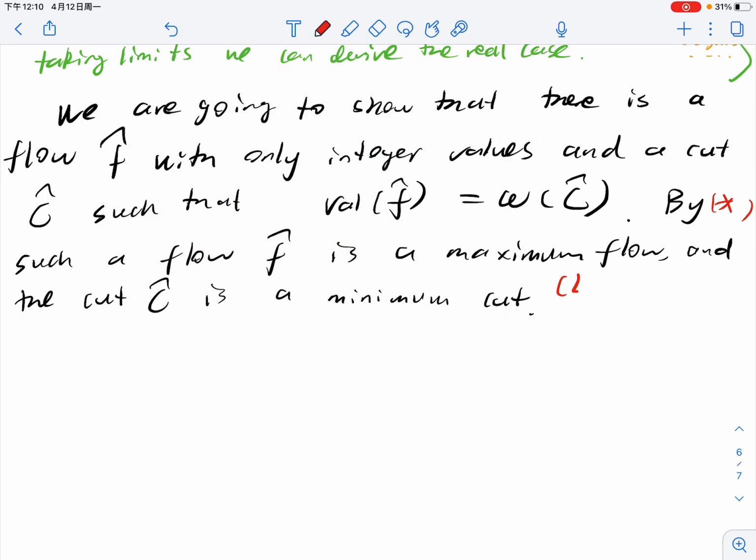So I leave this to you. Why is this true? It's not that trivial. If you understand this in Math 521, real analysis, mathematical analysis, you understand why the infimum of the supremum is greater than the supremum of the infimum. Okay.